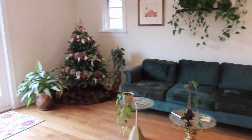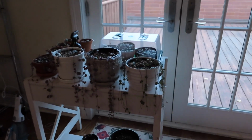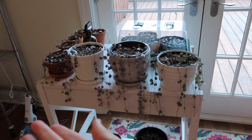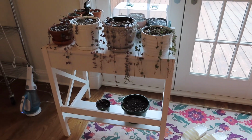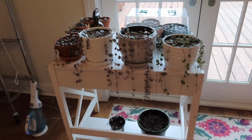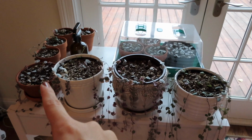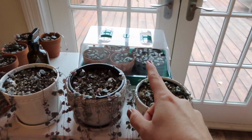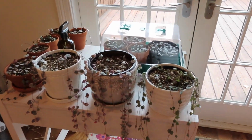I'll show you my string of hearts and then I'll pop over to what's in the grow light. So this table is just the table of things that need sunlight, but doesn't necessarily look like a pretty part of the room, just a gathering of plants. But right now, if you saw my propagation video, this is where all of my string of hearts and the new propagations are sitting. I actually even made a couple more down there.